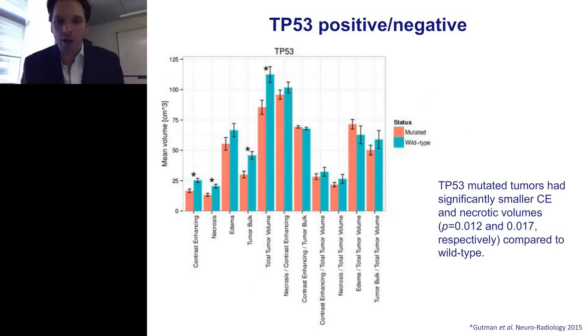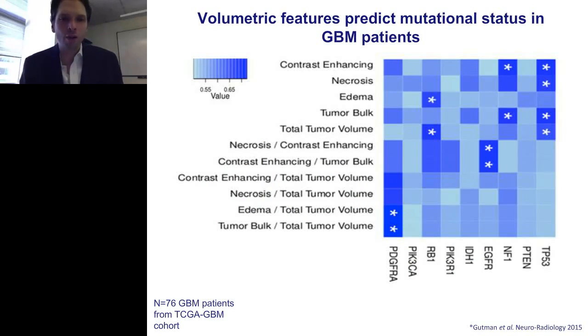What we also did is we looked at different mutational data, again, in almost 80 patients from the TCGA. We had also some mutational data available. And we found, for example, that P53 mutated tumors had significantly smaller contrast enhancement volumes compared to wild type. And also, if we did this on a larger scale, we found that the volumetric buildup of the tumors were associated with distinct genotypic mutations. So, for example, P53 mutations were significantly associated with contrast enhancement, and the necrotic to contrast enhancing area, which is a volume ratio, was significantly correlated with EGFR, but not with P53. So you could really see here that different mutations drive distinct volumetric buildup of these GBM tumors on MRI.